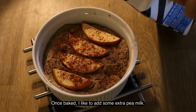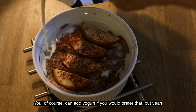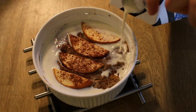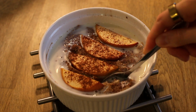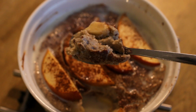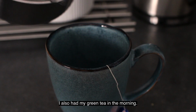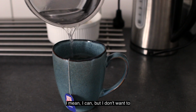Once baked, I like to add some extra pea milk. You, of course, can add yogurt if you would prefer that, but yeah. I also had my green tea in the morning. I can't be without it. I mean, I can, but I don't want to.